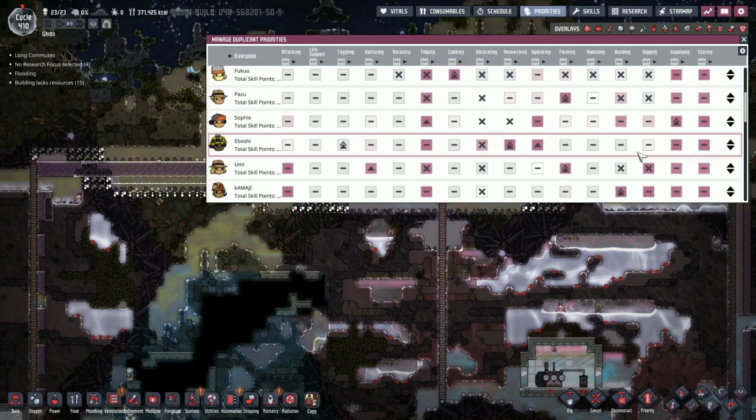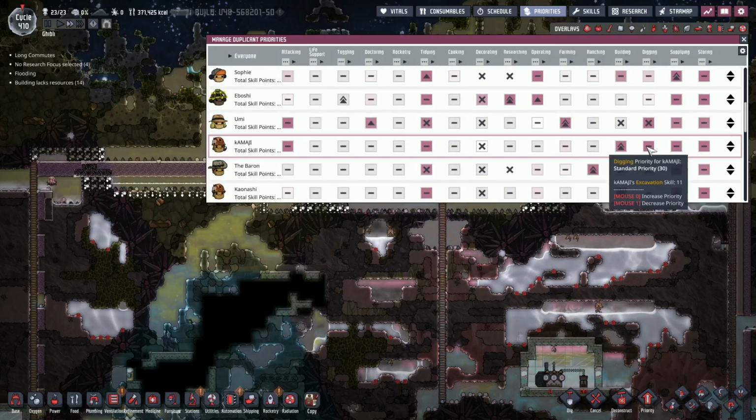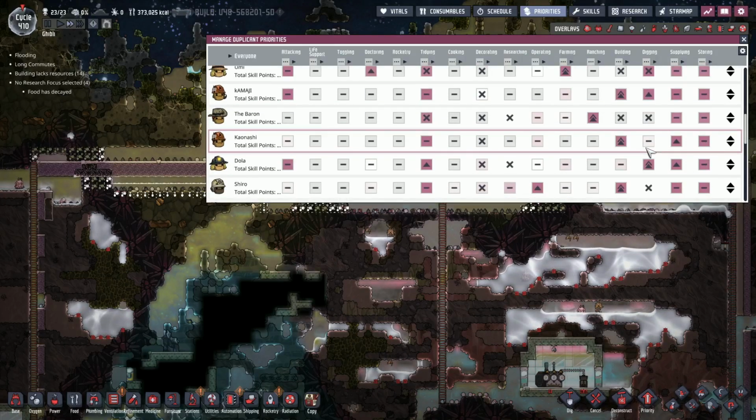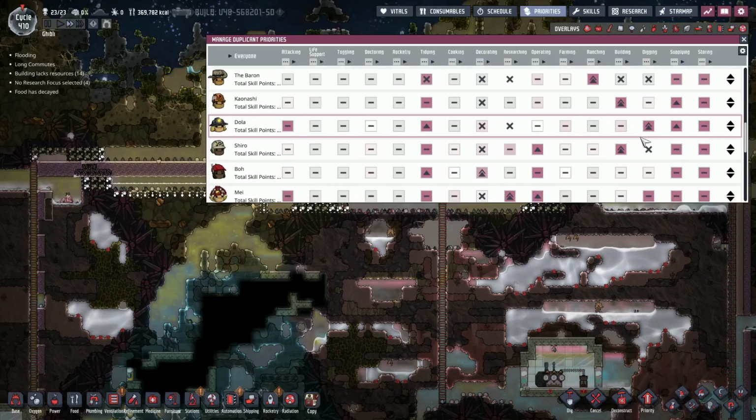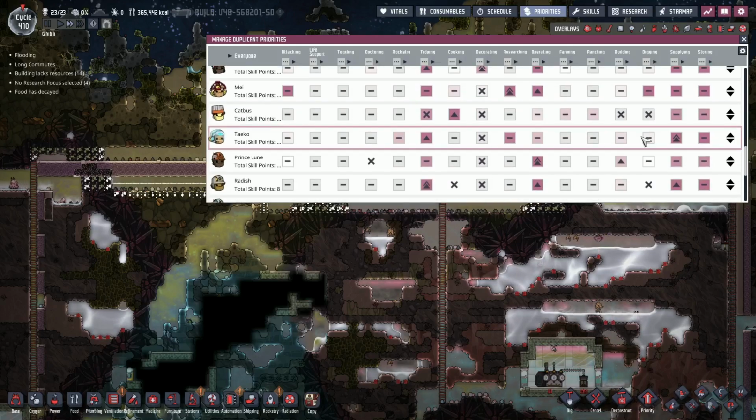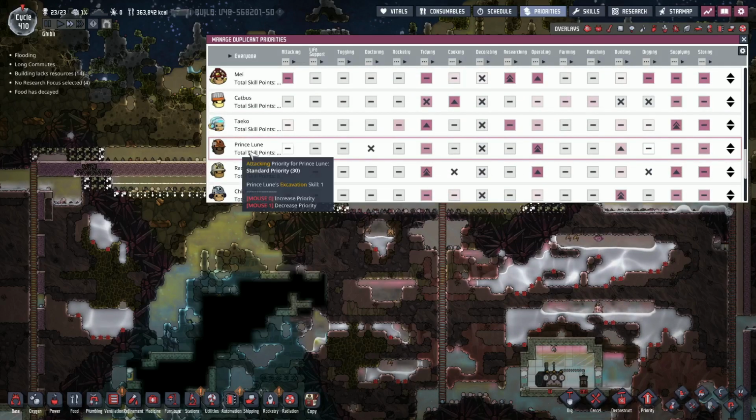Cycle change. There we go. All right, Kamaji, you're fine. Yeah, we'll do that. Okay, you're okay. Dola, you're digging. Very good. Excellent.